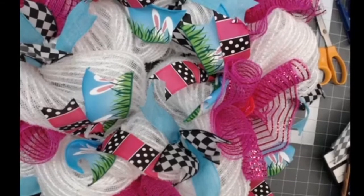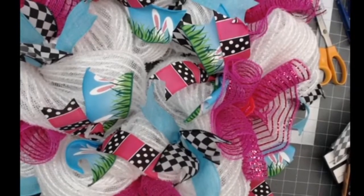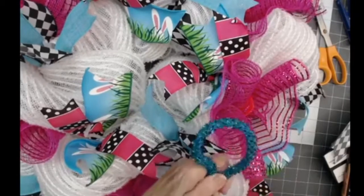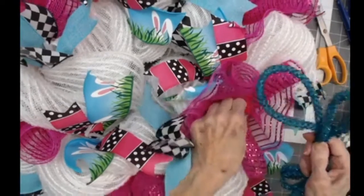I have 30. I got about 46 inches, okay? One, two, three, four. And that's too big. Okay. One. May have to cut a little bit more off, but that's okay. Yeah. That's perfect. Okay.